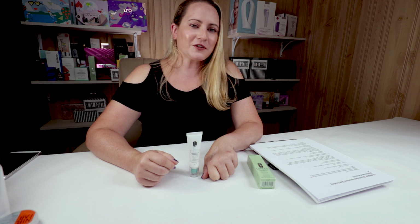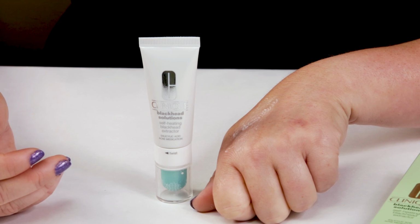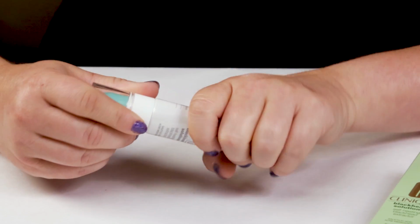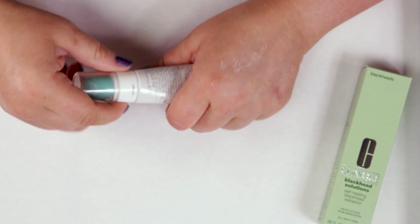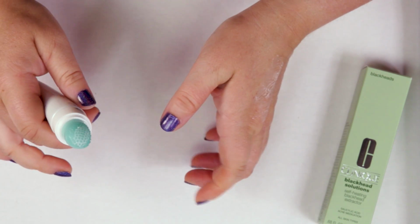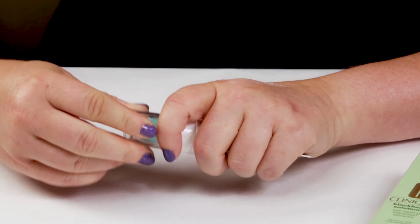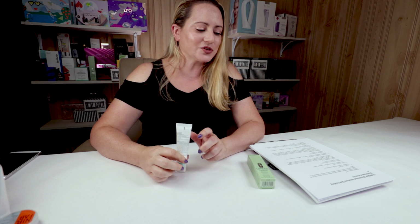My fifth criteria is ease of use, and like I said, it's a little bit of a cumbersome process. It's hard to target one specific area. And the fact that you have to unscrew this and squeeze it out and then screw it back on and then take this cap off and use this is a little bit cumbersome, but not the worst thing in the world. It does run everywhere on your face, especially if you're doing your nose or your forehead. And then you also have to rinse it off.